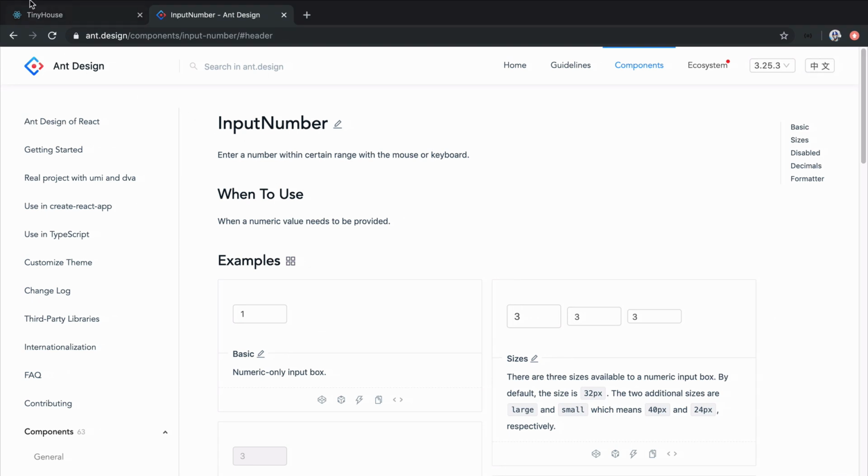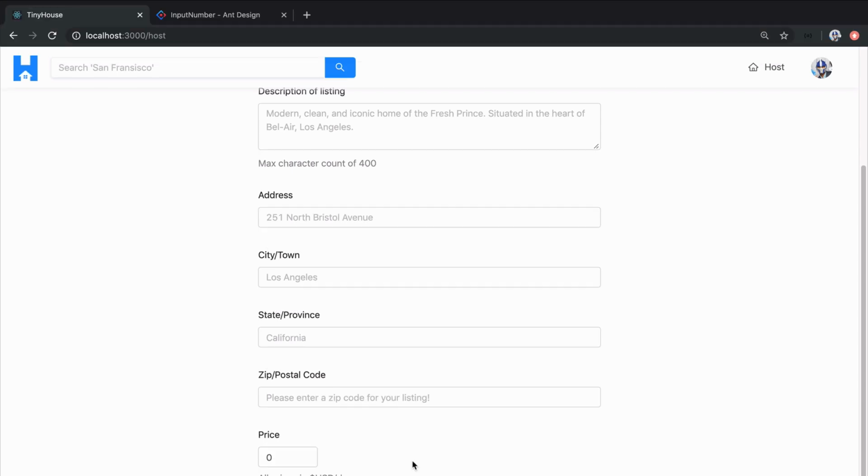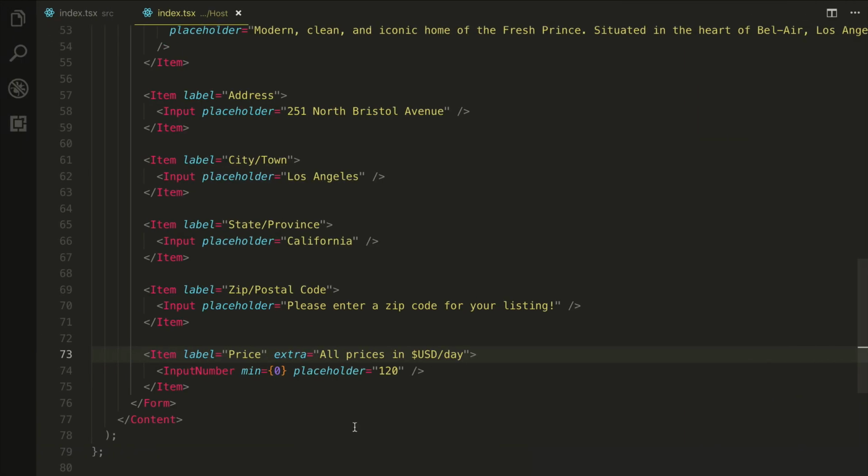If we took a look at our page now, we'll see a number input shown to us. If we try to type a negative number and click elsewhere, it'll be incremented automatically to the minimum value of 0.